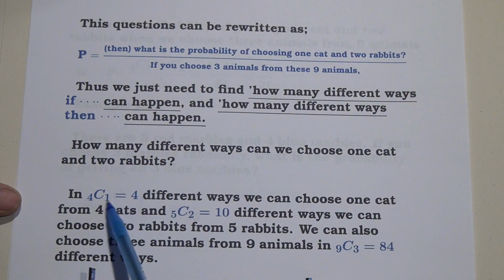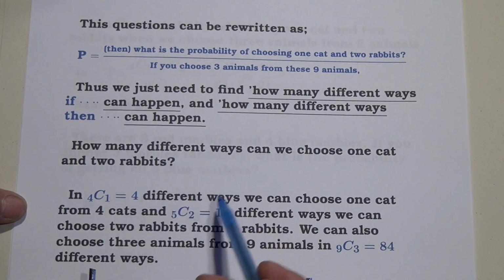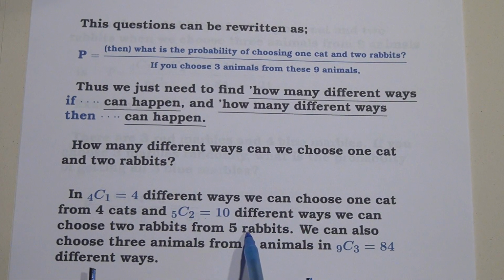Do you remember combination? How do you calculate the combination? From here you multiply this many numbers, 1 less each time. So 5C2 is 10. Why? From 5 you multiply down 5 and 4, divided by 2 times 1, then 10. And then for the denominator, you calculate from 9 animals, you choose 3 randomly. Then if you calculate, it will be 84.